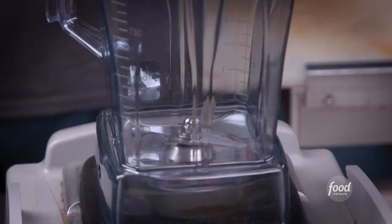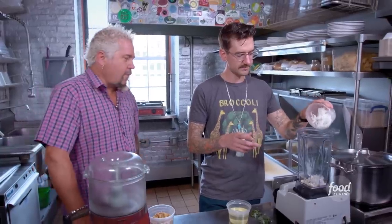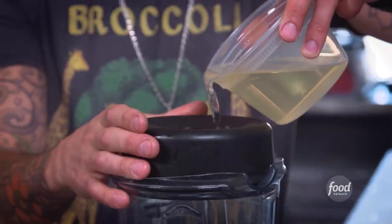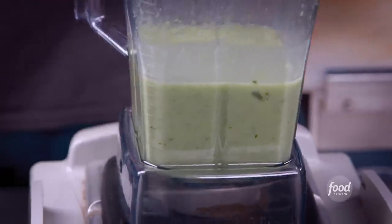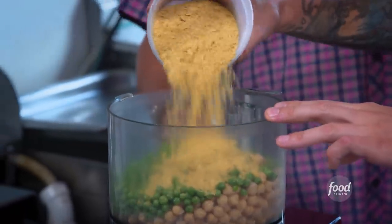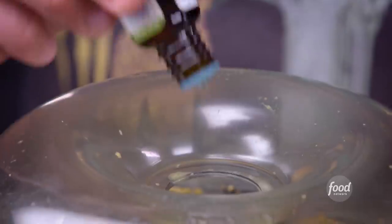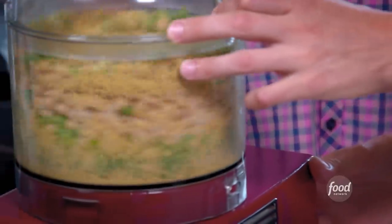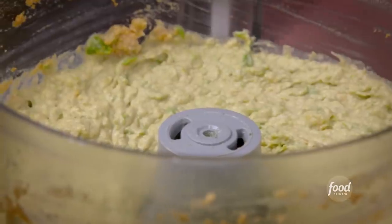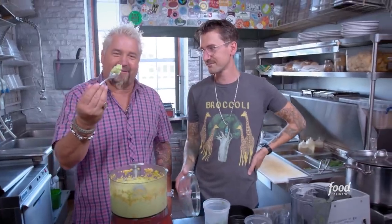What's up next? Not avocado mash. We're going to make some herb oil — fresh garlic, raw onion, rosemary, sage, tarragon, parsley, salt. Get this going, multiply with the oil. And it's ready to go in the processor with the chickpeas and the peas, nutritional yeast, and then the last secret ingredient: a little lemon extract. Blend this down, take our herb oil. Look at it from here and tell me it's not avocado.